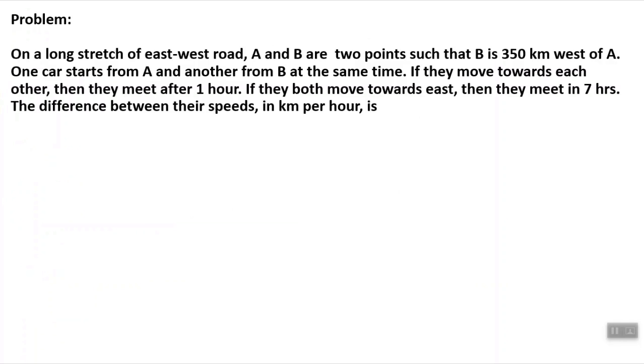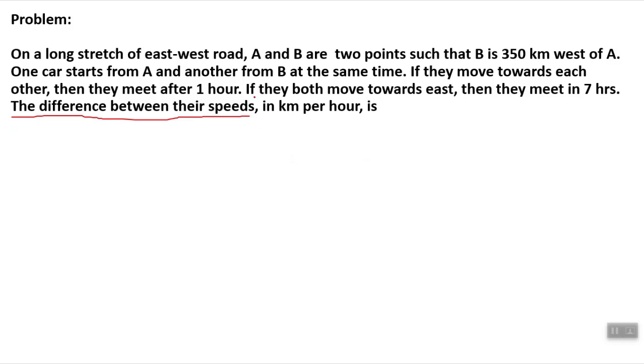So we'll start with this problem on time and distance, and there are two points A and B, 350 kilometers apart, and two cars start from A and B. They move towards each other and they move in the same direction in the second case. Now they are asking what is the difference in their speeds. Now where have you encountered this kind of phrase? When will you be able to tell what is the difference in their speeds? Only when they are moving in the same direction.